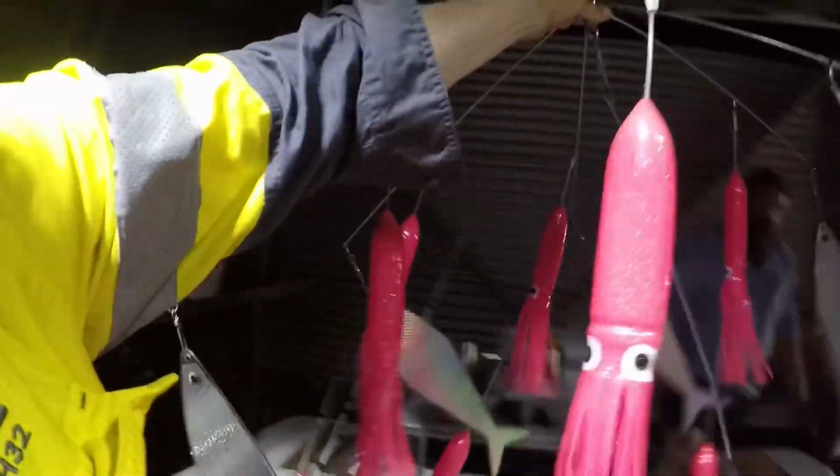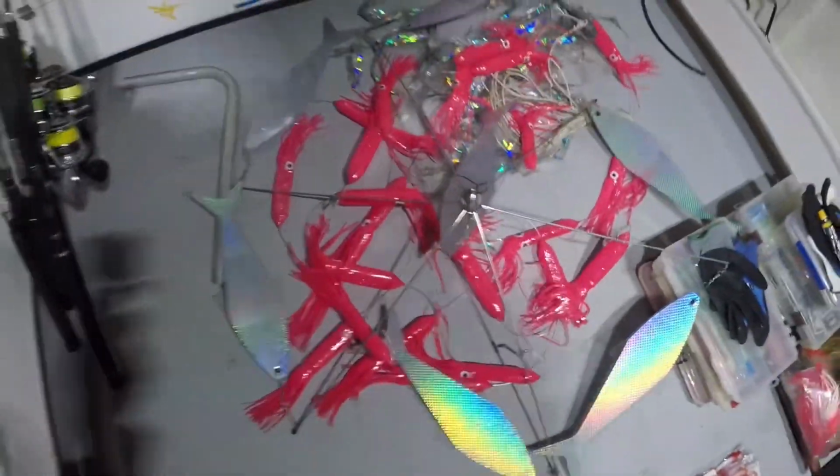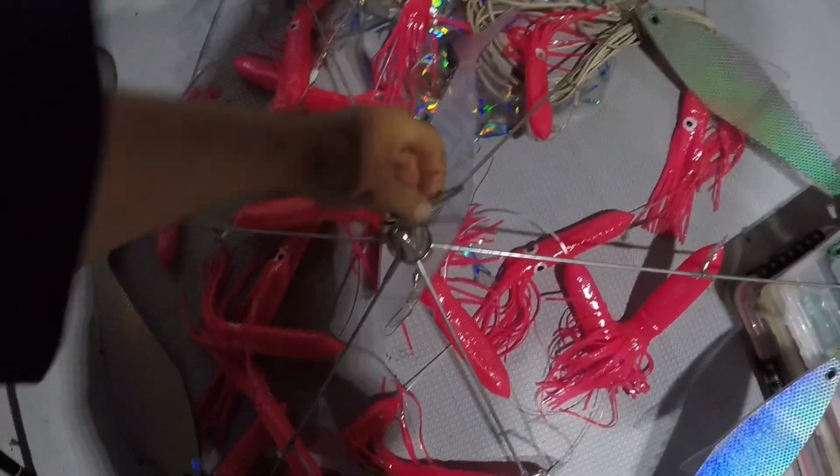If you did listen to the first one I did with the setup for billfish, I did say at the start of the season you've got to pull out the big dogs, and we're pulling out the big dogs early to search for that first billfish of the season. No one's been down there, so we're going to go load up. That's the purpose of all of this gear. Hopefully, fingers and toes, we not only get a few bottom dwelling species, but we also get the first billfish of the year.